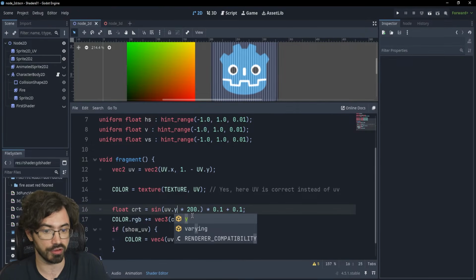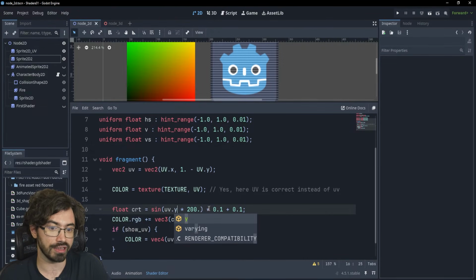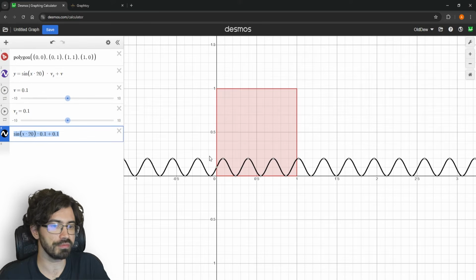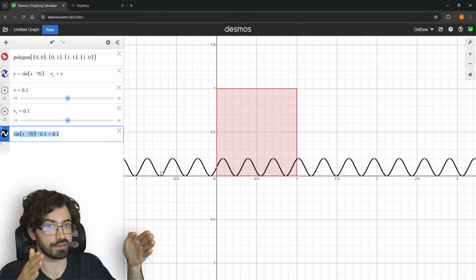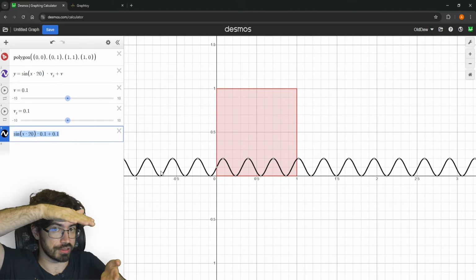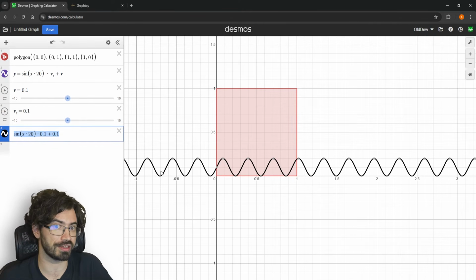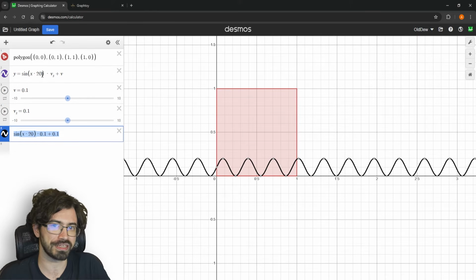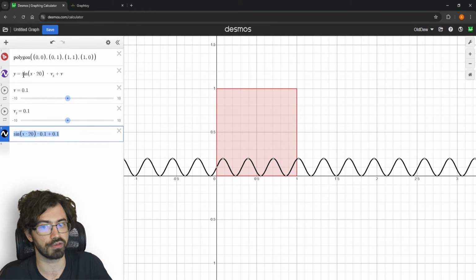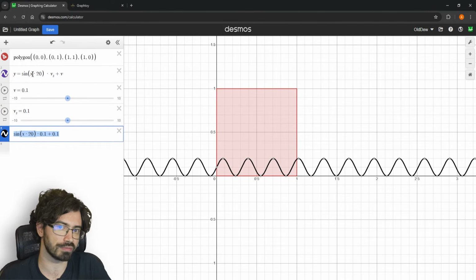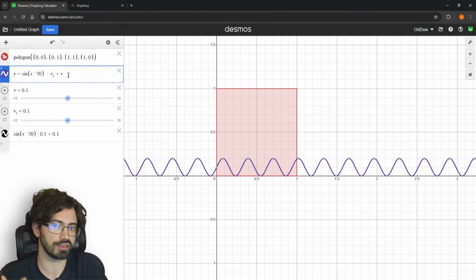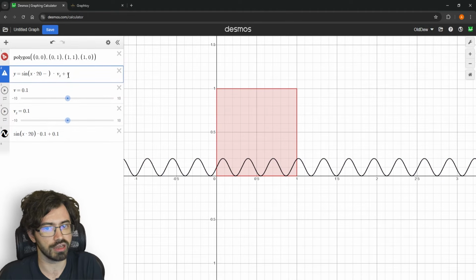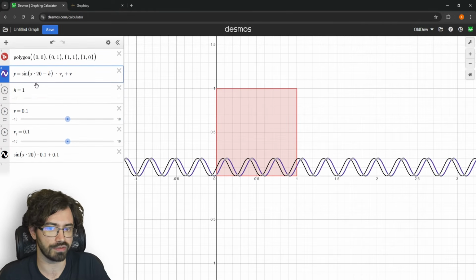So I'm simply going to use y again. And what I want to do is to make this sine function move from left to right, or from bottom to top, depending on what orientation we decided on. But to do that, again, we simply have to just subtract the value from x. Now, the value that I'm subtracting, I don't want it to be multiplied by 20, so I'm just going to subtract after the multiplication. So I'm just going to subtract this h value.